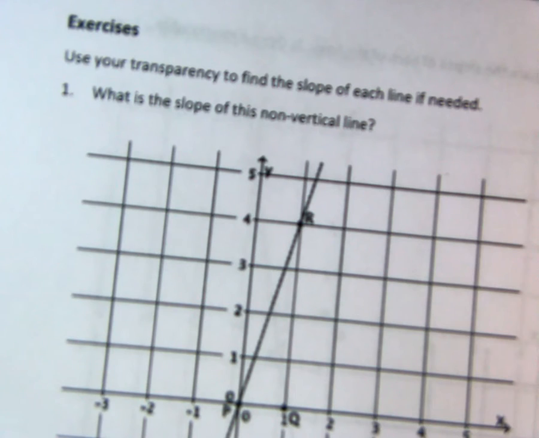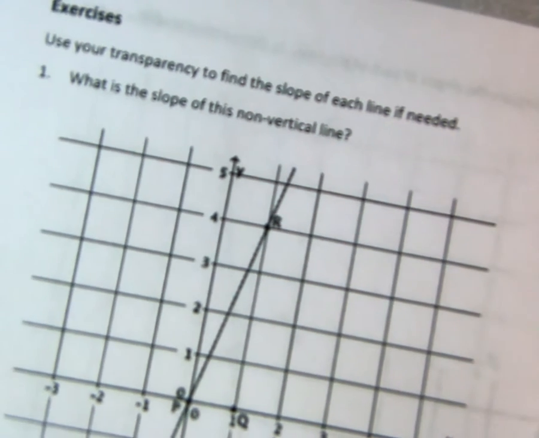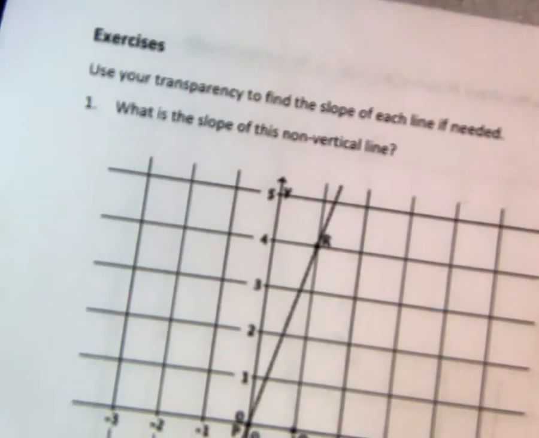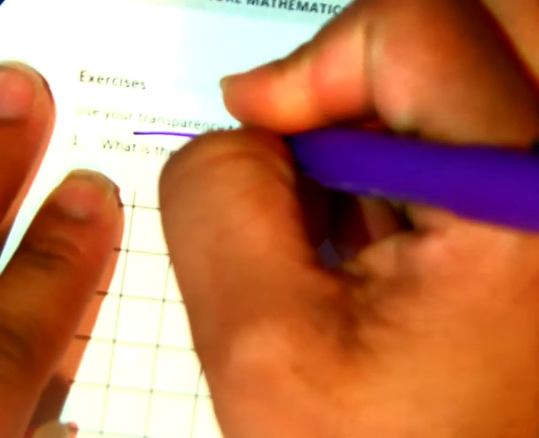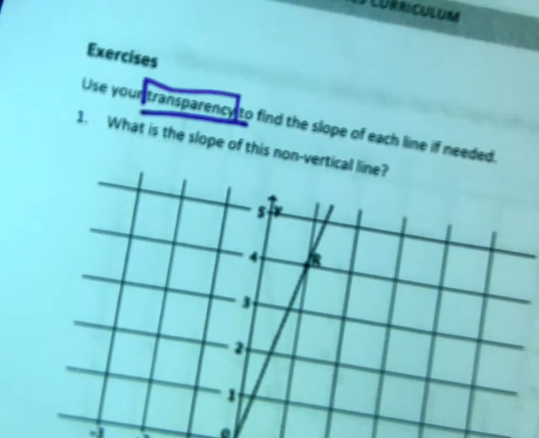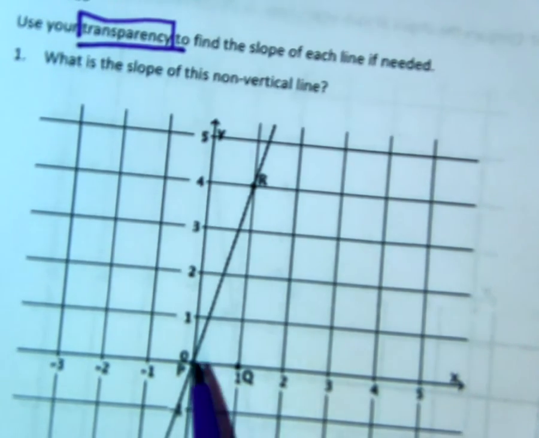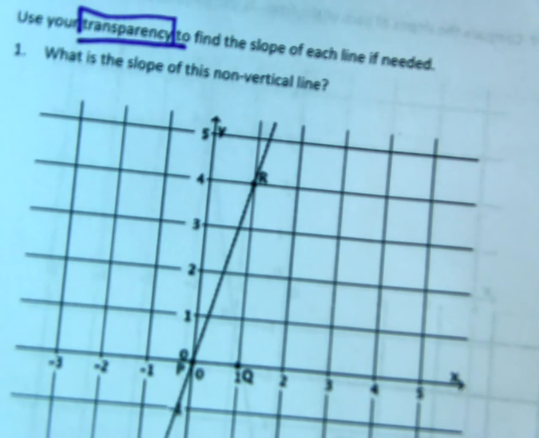All right, so I've done enough examples talking at you. Now I want to see what you can actually do on your own. Here are exercises 1 through 6. Let's go ahead and get started. If needed, ask me for a piece of computer paper like we used in Module 2, a transparency, if you need help moving from point P to point R. I want you to tell me, what is the slope of each non-vertical line?